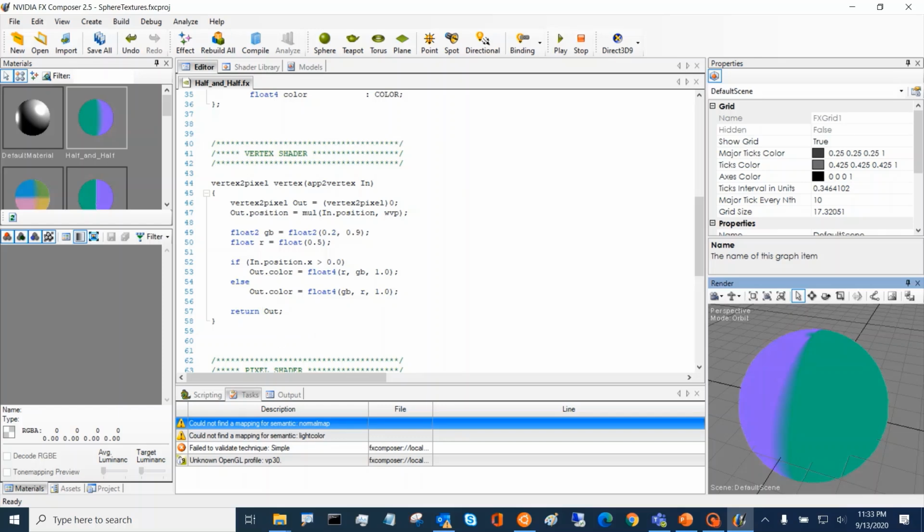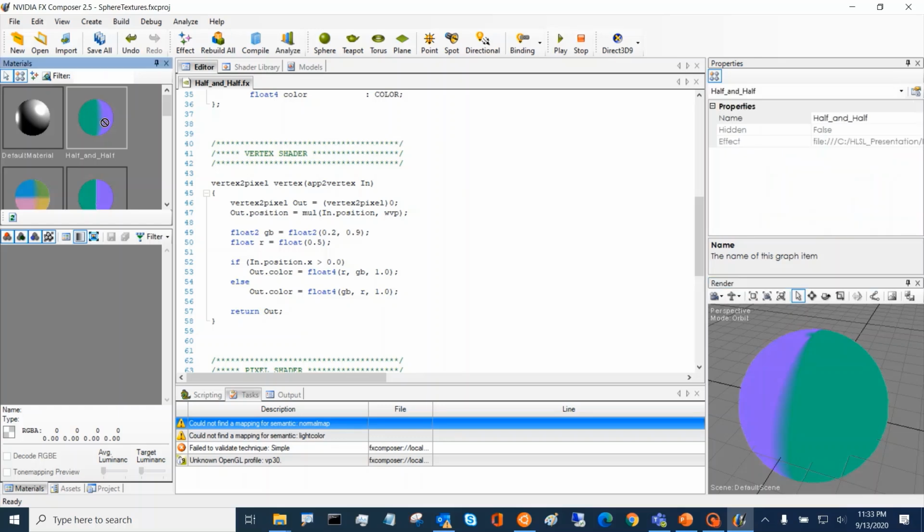So the first thing you've got to do is click on this material right here and drag it onto the sphere object and drop it. That will apply the material on the sphere if it's not applied already. And now we can take a look at this scene and orbit the sphere around.